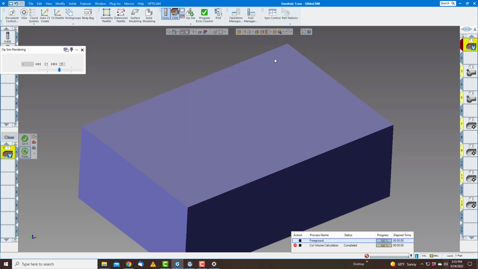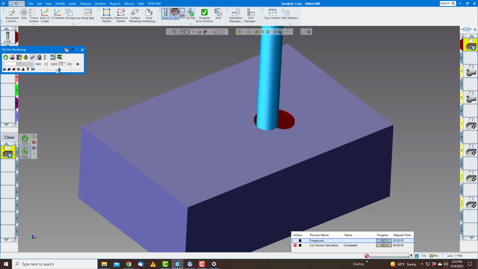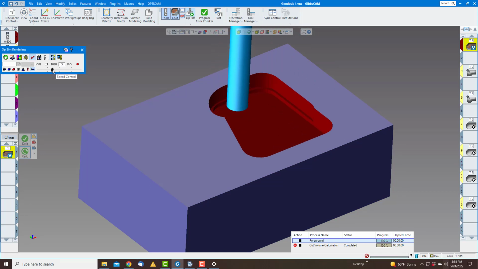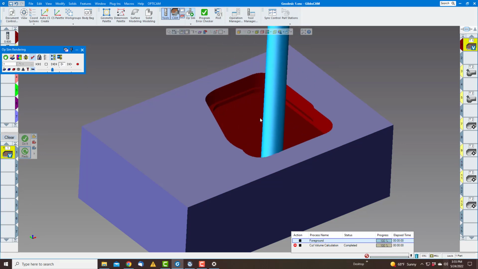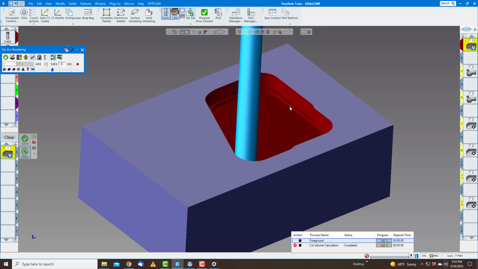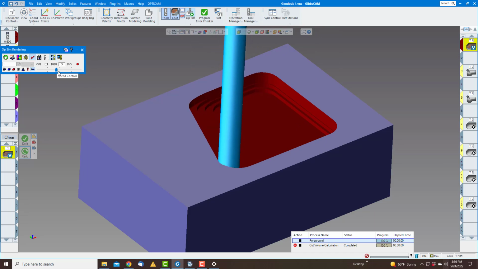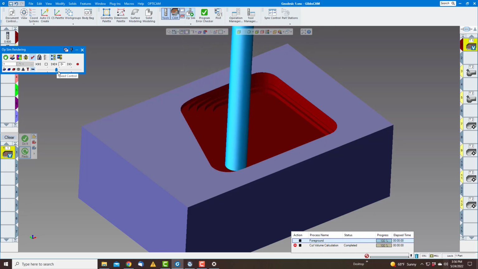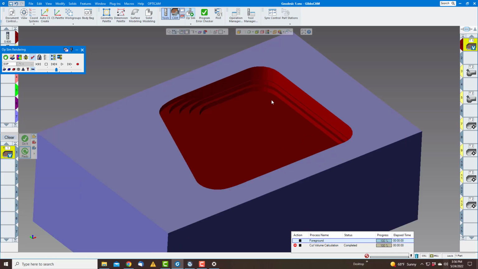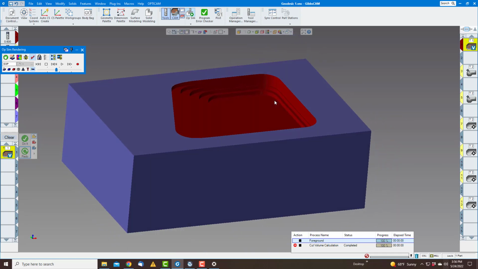So let me do the op sim, and you can see it went to the 1/2 inch depth as much as it could using most of the flutes. Now it comes back and just cleans up the areas to leave 100 thou steps on my part. So now we're ready to do the ball end mill.